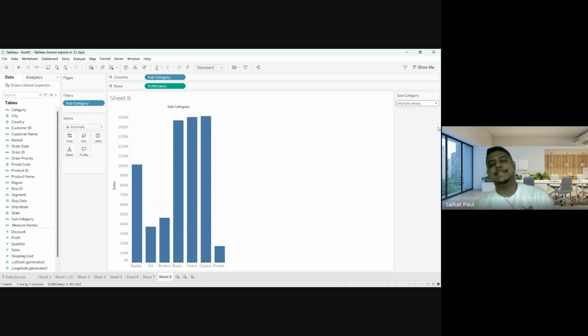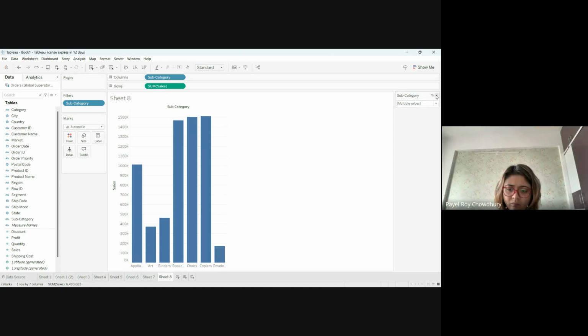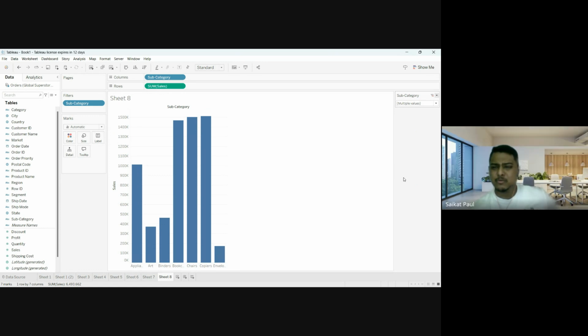So basically this helps while you will be dragging your sheets in the dashboard. If your filter is like this, subcategory multiple values drop down, it will help you in building your dashboard in such a way that there will be no space constraint. Then you have multiple values drop down, multiple values wildcard match, you people already know. So any issue regarding filters?